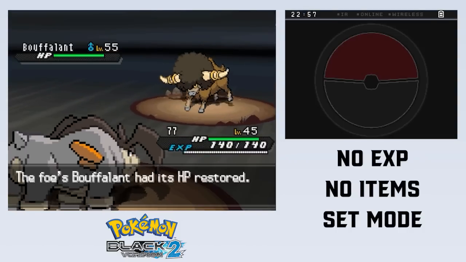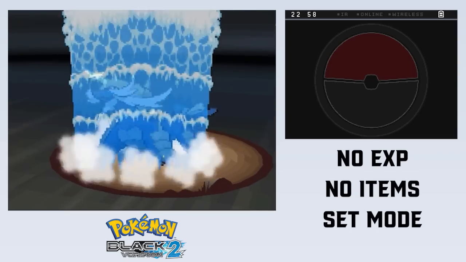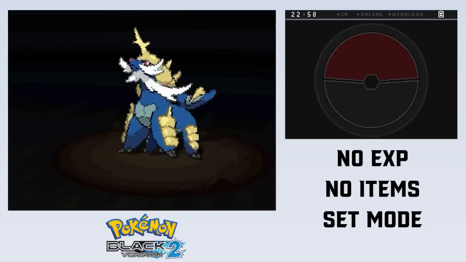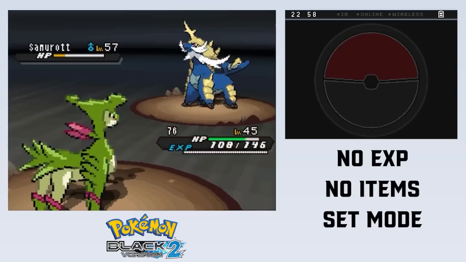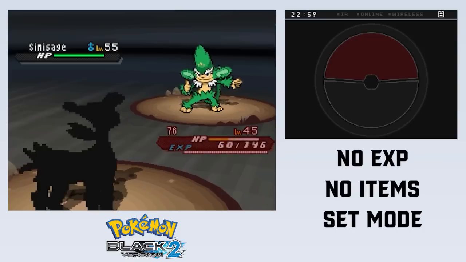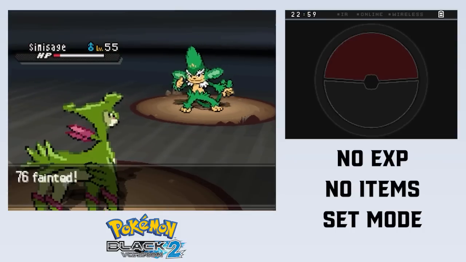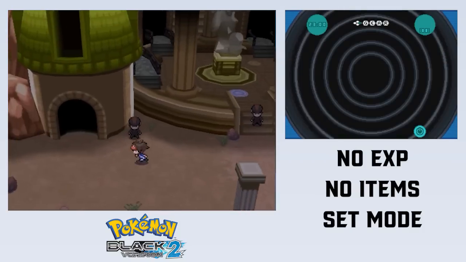Terrakion should be able to KO it without taking any damage, and does with a couple of Sacred Swords. I sacrifice Terrakion to Samurott so I can get a free switch into Virizion. Energy Ball, which apparently was a critical hit, deals 80%, while Ice Beam deals under 60% back. Giga Drain finishes Samurott off, and my rival sends out his final Pokemon, Simisage. Virizion eventually goes down, but not after landing another critical hit, this time with a Sacred Sword. Sawk ends the battle, and I arrive at the Pokemon League, ready to come up with a coherent strategy.